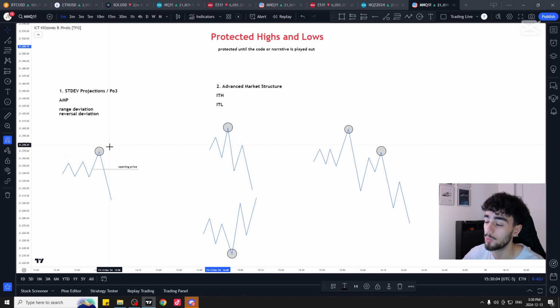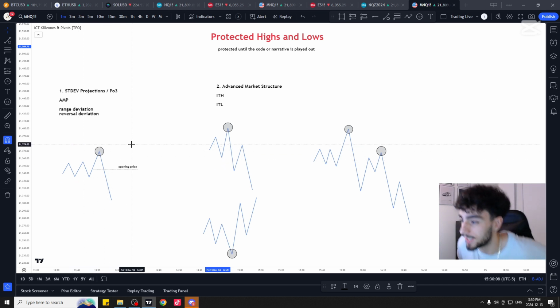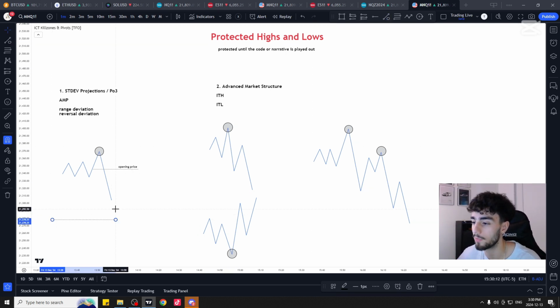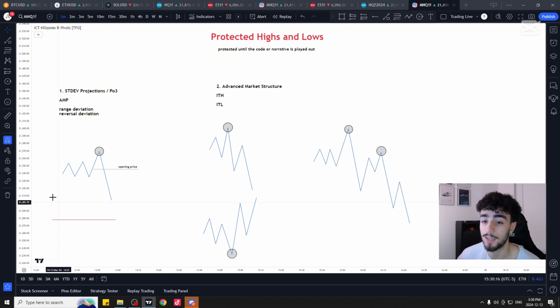Lower prices were accumulated here by smart money to send price lower. So it's going to serve as a protected high until those positions are distributed to whatever form of liquidity is resting below. And then it's no longer in that narrative, right? So we put in the high, let's say that was coded, we distribute lower to where it was coded to go. It no longer has that purpose as the price level, and now in fact can be targeted later on. So just know that it's not always a protected high.